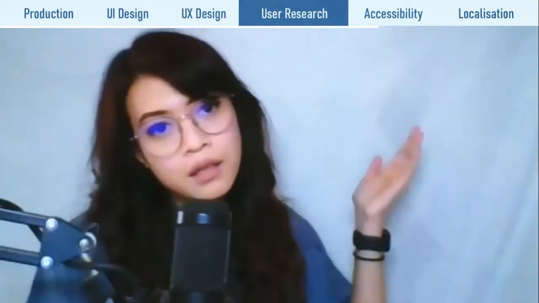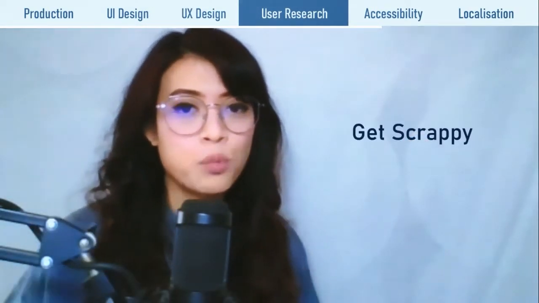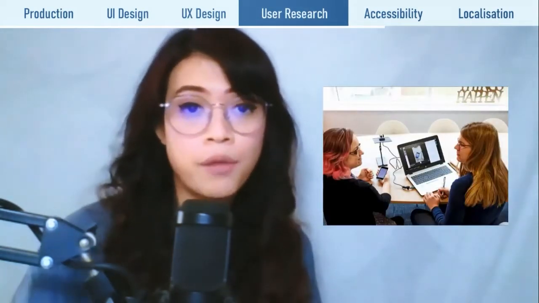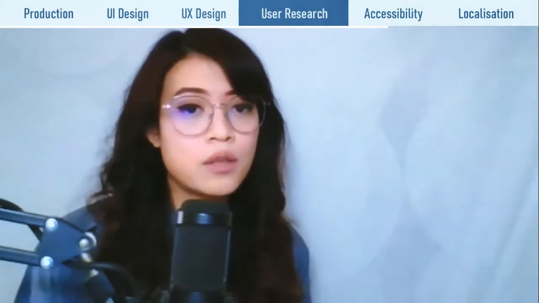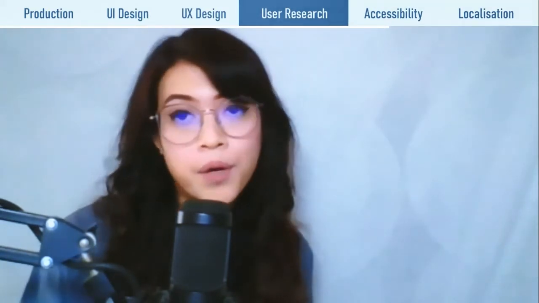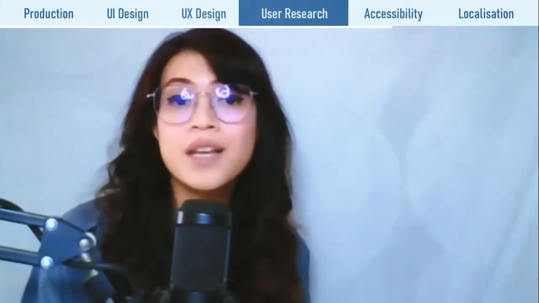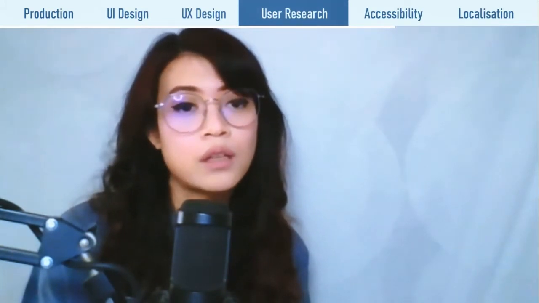How are you going to do this? Get scrappy. Sometimes you don't really need a user research lab to get really quick qualitative data. Bare minimum is 5 people to play through your wireframe and you'll spot the gaps in your design really quick. Grab people from other parts of your company or even your family, your friends, literally anybody who hasn't seen your designs yet. You will spot the really early issues really quick.